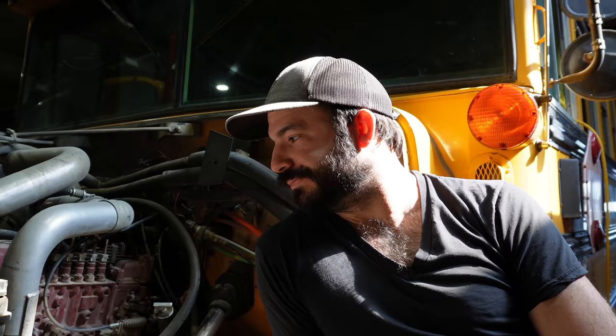I think the most important thing is that you get a motor that's the style of motor that you want, a straight six or V8 or whatever, and has the features that you want and the power output that you want, and go from there. I would much rather have a big motor in a little bus than a little motor in a big bus, for reasons that should be pretty obvious. So there it is, the beating heart of this bus, and honestly, really the reason why I bought it.